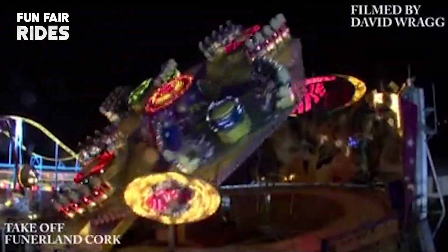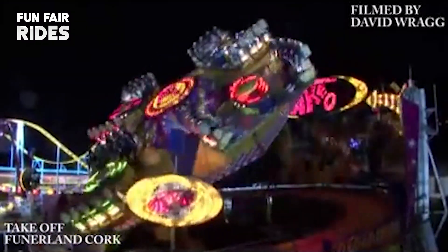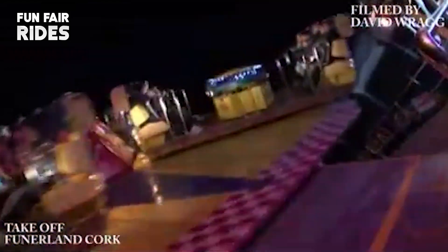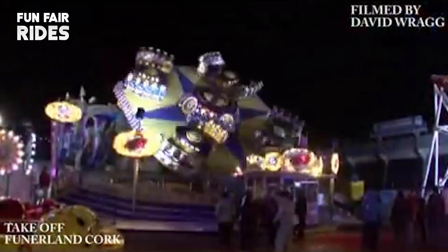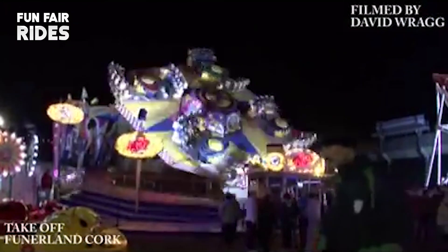Birds of Ireland would be the first to present a take-off in the British Isles. They hired a machine from Germany, which proved so successful they bought their own at the end of 2004, in time for Funderland at the RDS in Dublin, the biggest fair in Ireland. Their machine was originally built in 1997 for von Berg of Germany, and would later be owned by Lehrman around 2002.